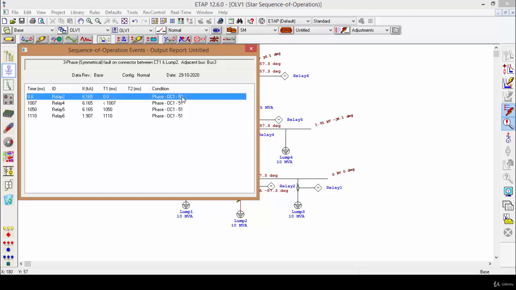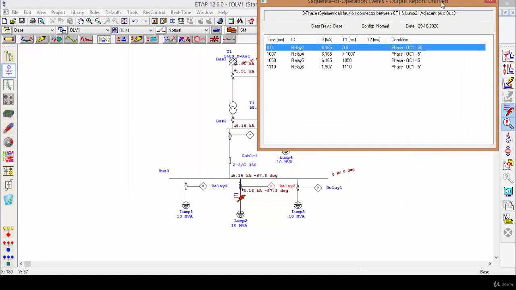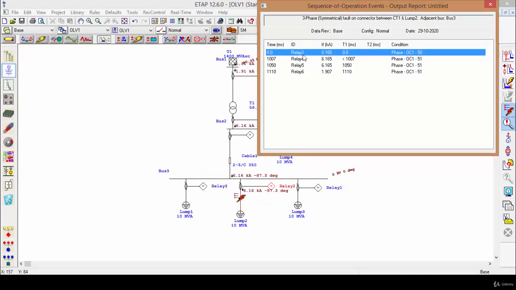So when the fault occurs at this point, relay 2 will operate instantaneously with 0 time. But after a time, let's say nearly 1 second, or 1000 milliseconds, the second relay, number 4, will operate.